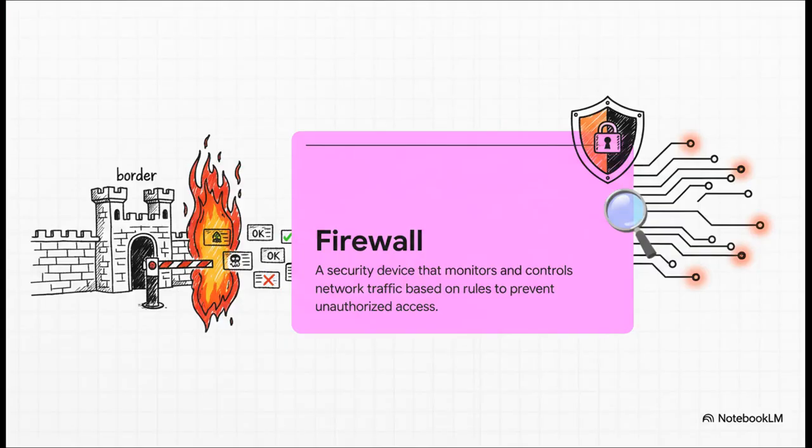Your first line of defense is the firewall. The best analogy is a bouncer at a club or a security checkpoint at a border. It stands there and inspects every single packet trying to get in or out, and it checks their credentials against a very strict list of rules. If a packet looks suspicious or isn't on the guest list, it is denied entry. End of story. It's simple, but it is incredibly effective.